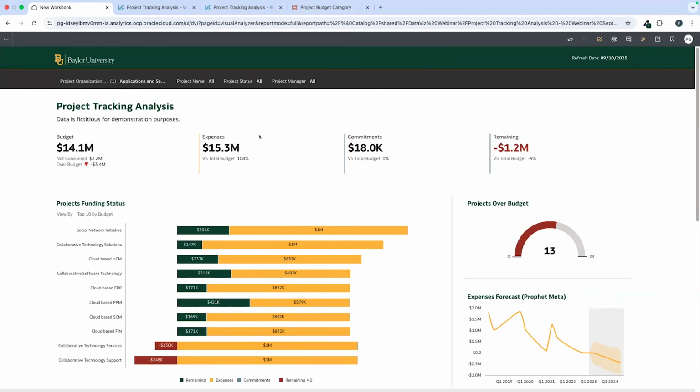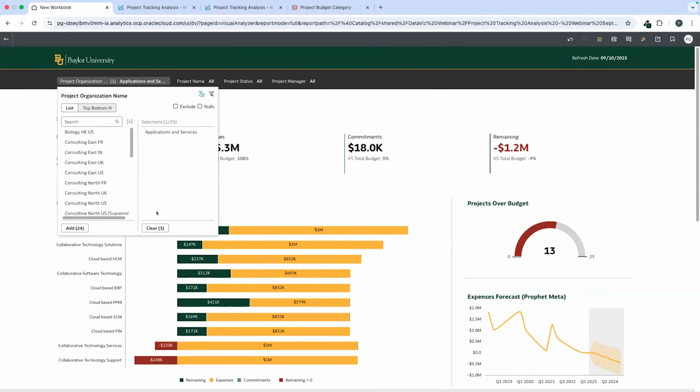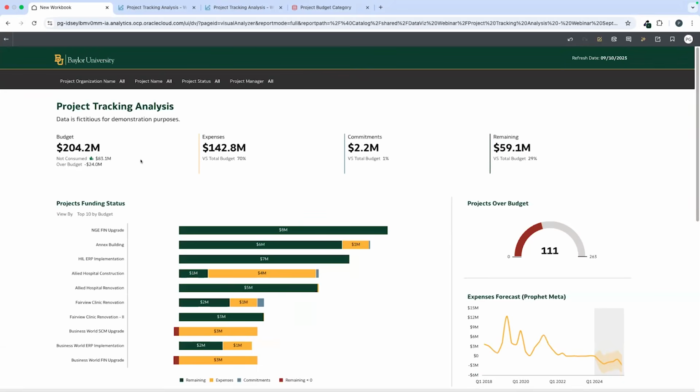And you can see directly that there is already some conditional formatting happening. So the remaining budget here is going red because it's becoming negative, and you can also see the sum that is down and red right now. So there is already some conditional formatting depending on the values that you have in the tiles.